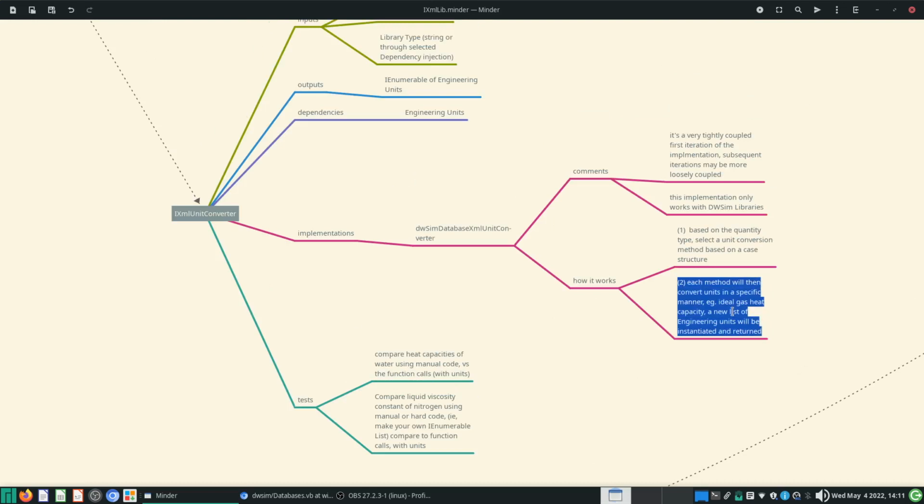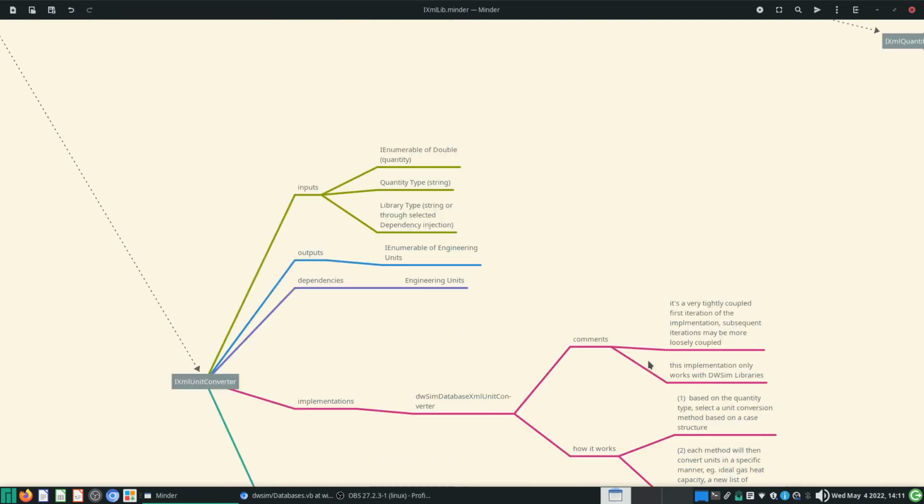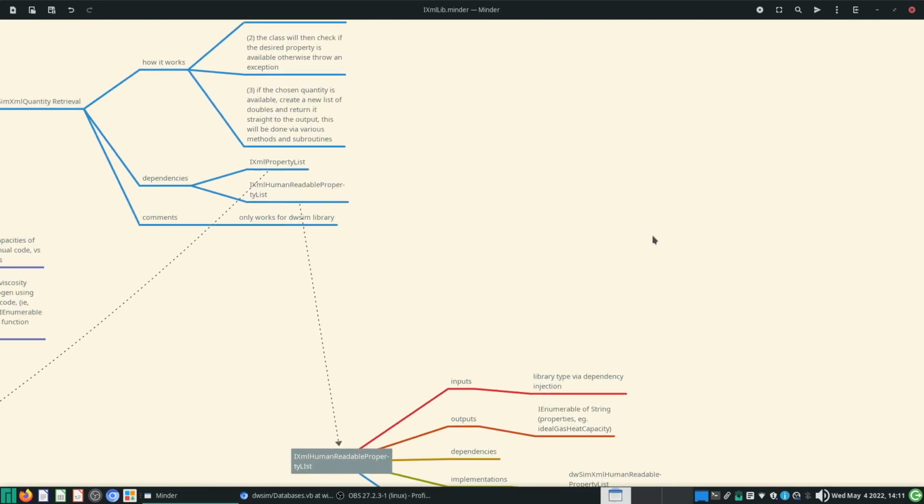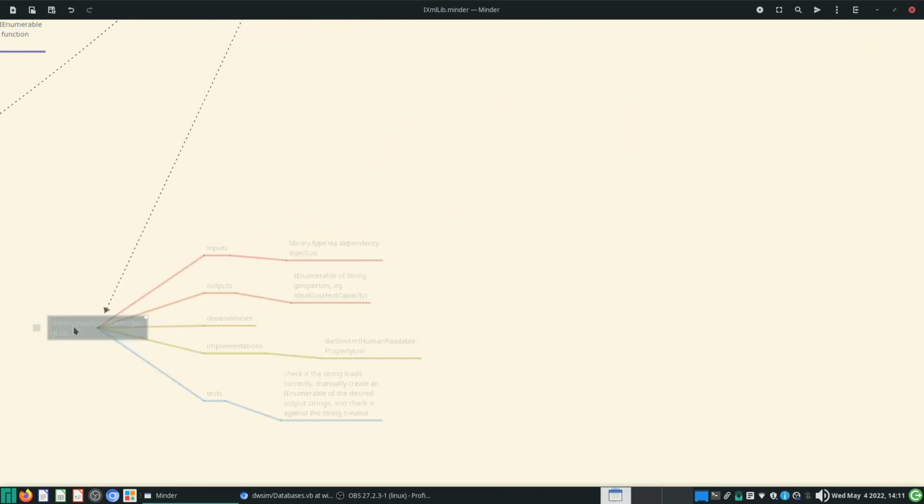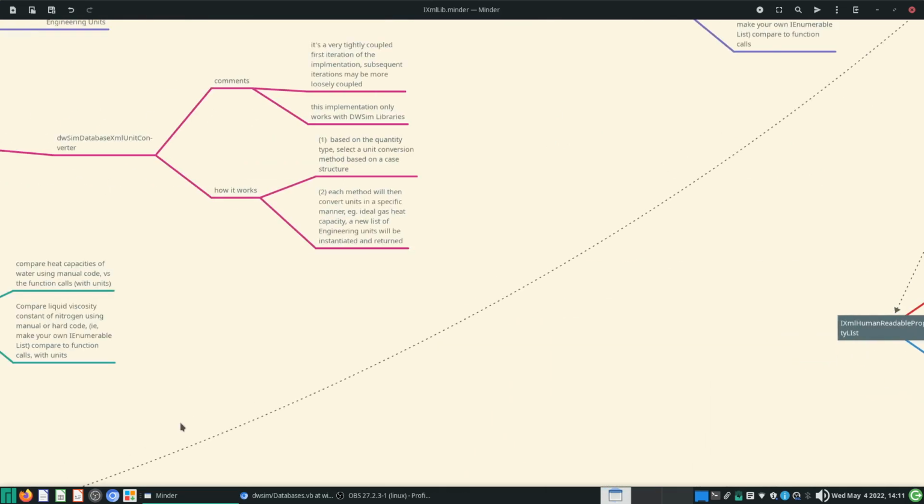For example, ideal gas heat capacity. For ideal gas heat capacity, a new list of engineering units will be instantiated and returned. So the unit converter here will take in some things. For example, we selected IXmlHumanReadablePropertyList.